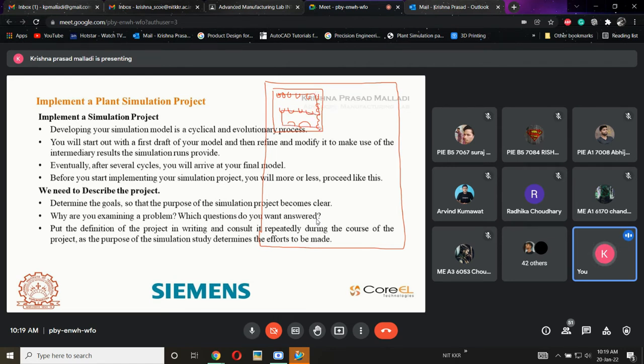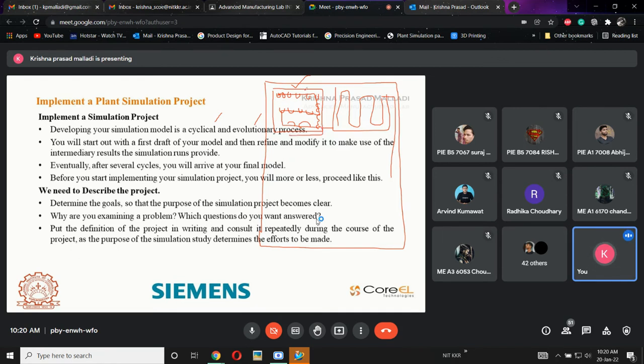Again the part is entering here, so they will start the process from this direction and it will be moving like this. So the material movement between the stations will be reduced. That is exactly the cyclical or evolutionary process. This is one of the key things. Once you have defined this, this is the acceptable one. Now if in the future you want to modify it, you can modify it using some other aspects.